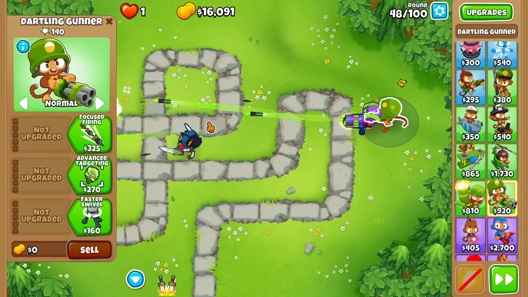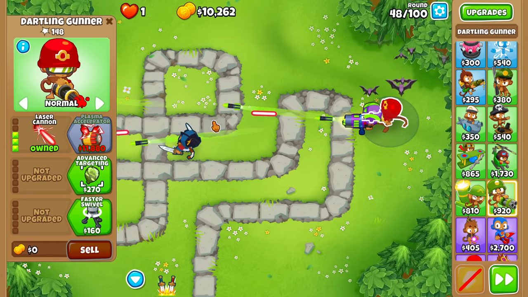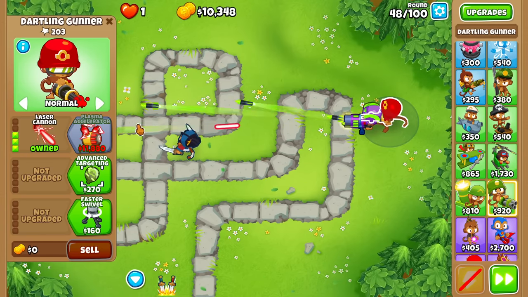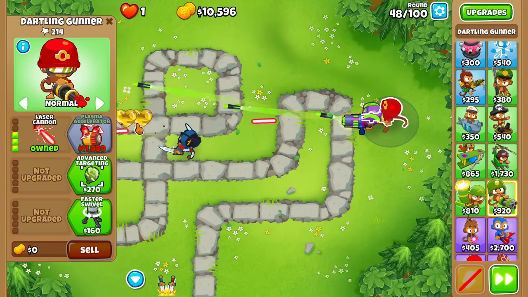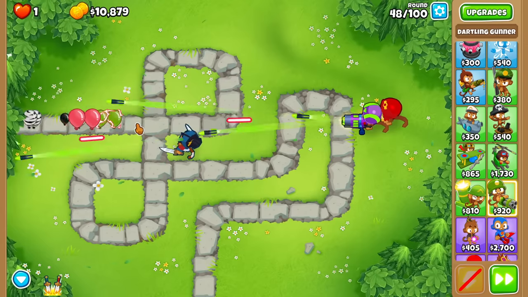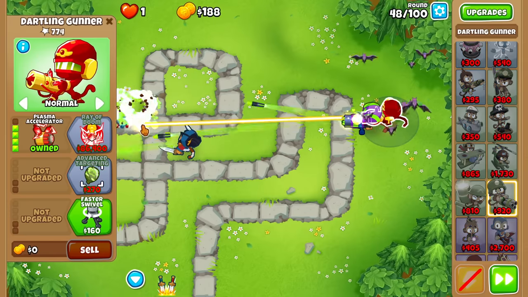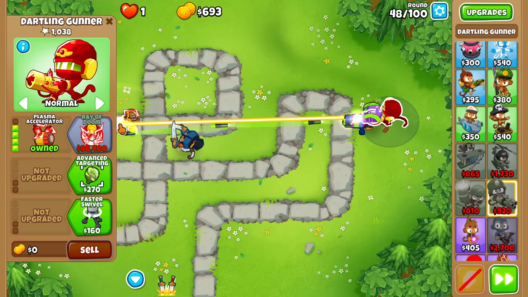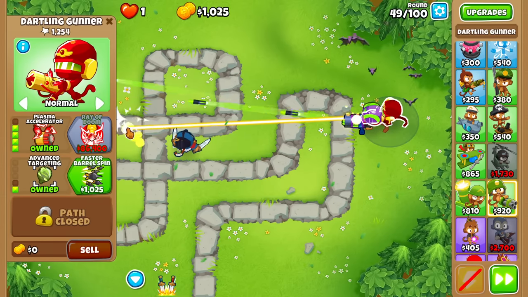This is a very, very expensive tower here, the top path Dartling Gun. Super difficult to use. Plasma Accelerator is defeated by purples very easily. You need to get the middle path here for the camo detection, but it also does increase its popping power. The question is, is it worth it for us? I truthfully do not know the answer to that question, but I'm hoping in the late game here it is going to be strong enough to get us through this game.